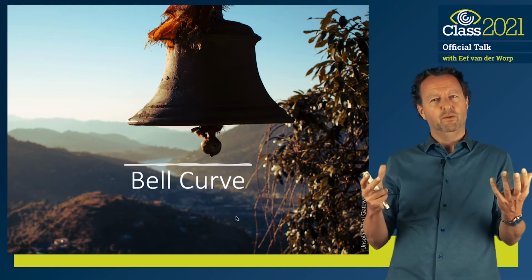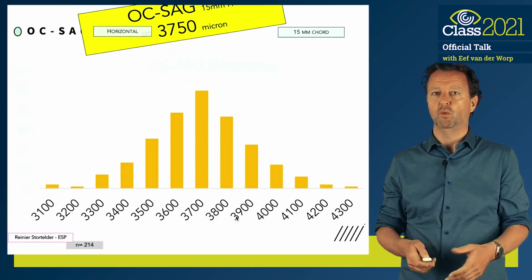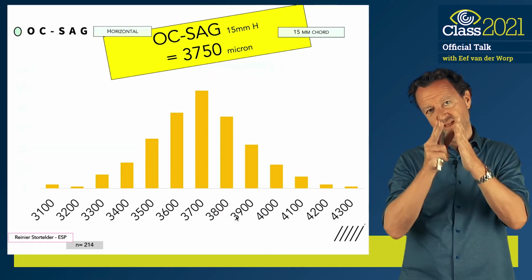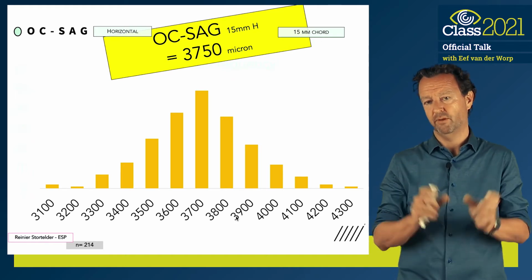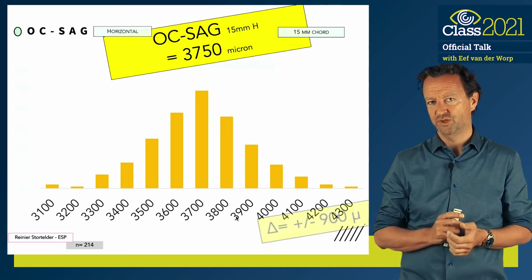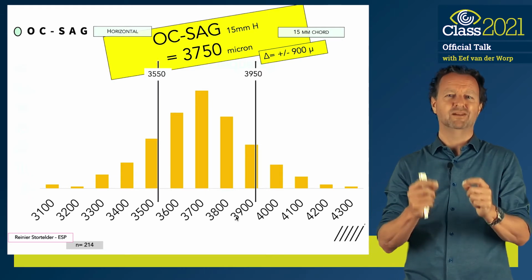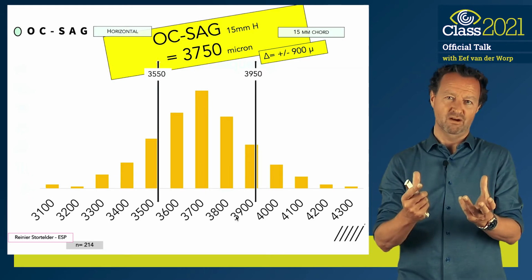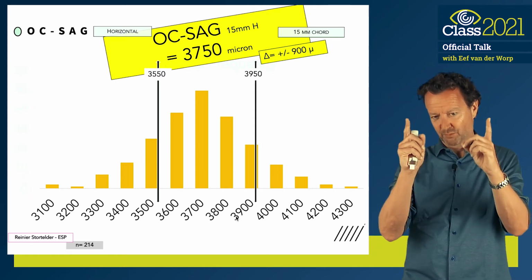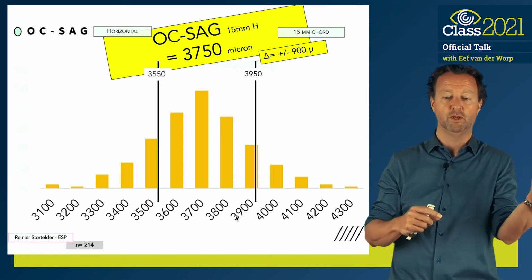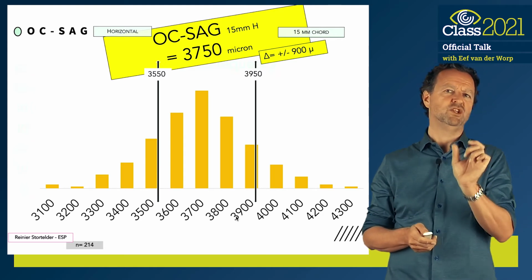So basically what this gives us is a bell curve, a beautiful bell curve, just like this one. It gives us a bell curve of normal eyes. The average is in the middle. We know the average eye is about 3,750 micron, and the ones on the right and the left are the ones we have to take care of. But the beauty is, we're in charge now. We're actually fitting lenses again, at least choosing lenses, based on the ocular surface. And the normal eye would be somewhere between these black lines, let's say 3,500 and 4,000. That's where the range of normal eyes lies.